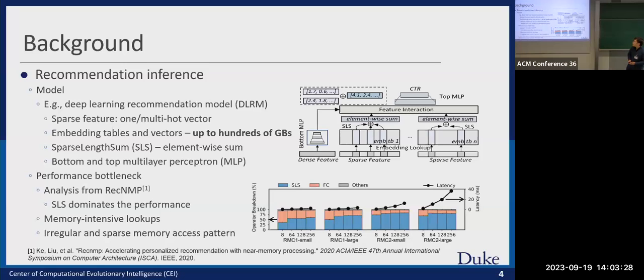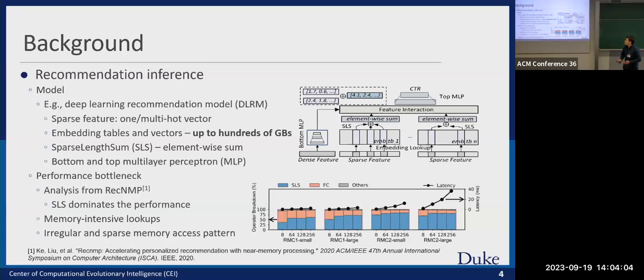During this embedding operation, we have an embedding table, and we use the inputs as indices to perform the embedding lookup. Basically, we find all the corresponding vectors and sum them up together to generate the embedding result. This operation, sometimes also called sparse length sum, is an element-wise sum. There are also other operators that can be applied, but that is orthogonal to our design this time. Typically those tables and vectors consume up to hundreds of gigabytes, so that is the major challenge of designing such a system.